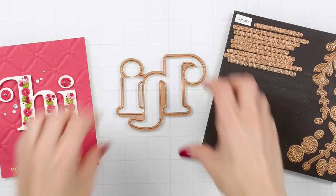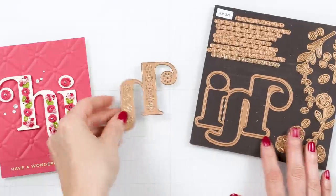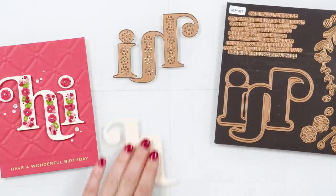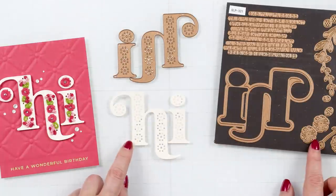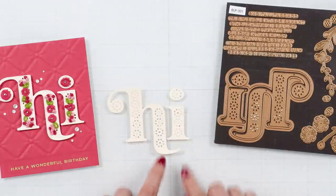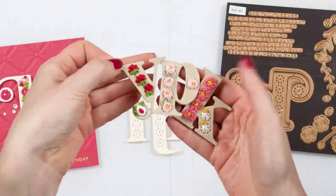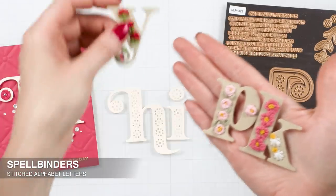The stitching die I'm working with today is a stitched die from Spellbinders. Spellbinders has lots of different stitching dies and they keep manufacturing more and more beautiful designs. This particular die has strategically placed holes for stitching a simple floral pattern using a straight stitch. I wanted to step away from that design and embroider my own, using three types of stitches to create a custom design on this die cut. You can take this idea and apply it to other stitching dies in your stash.